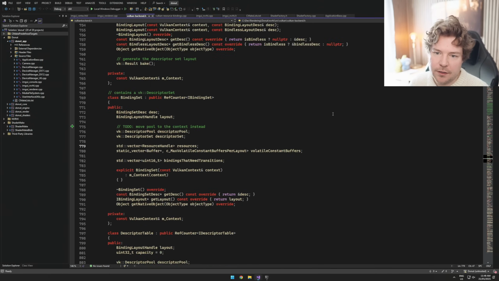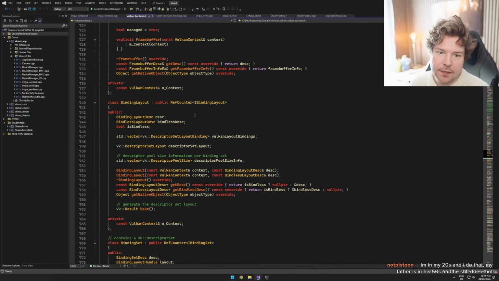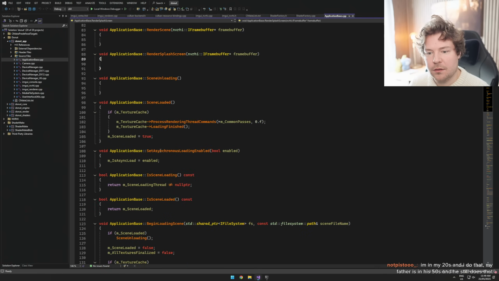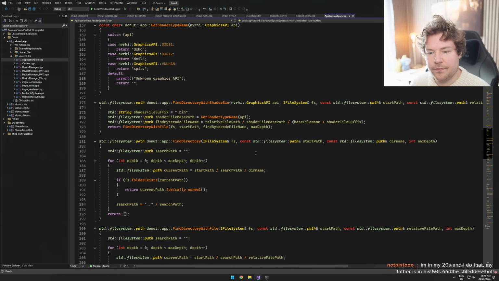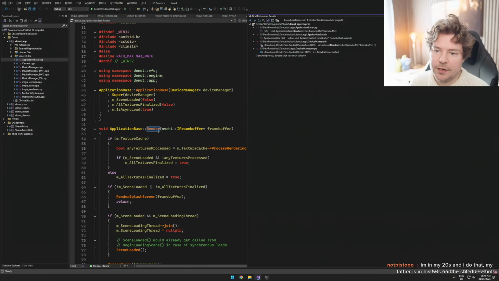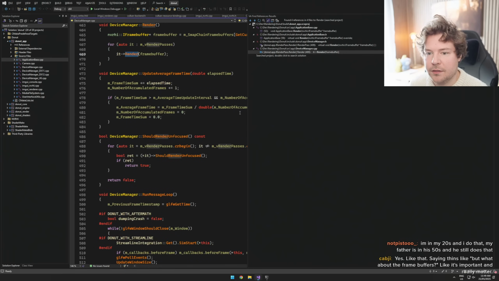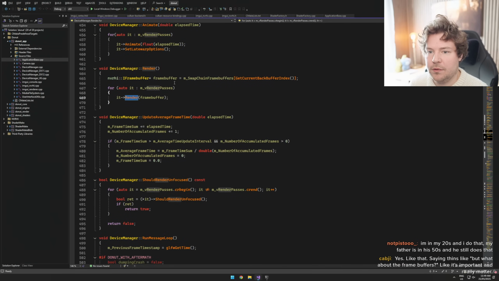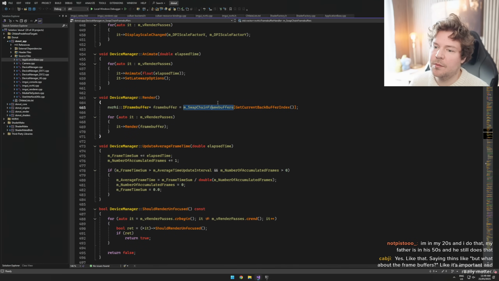So, maybe we can look at application base. Okay, so it actually takes in a frame buffer. Frame buffer. Oh, look, M swap chain frame buffers.